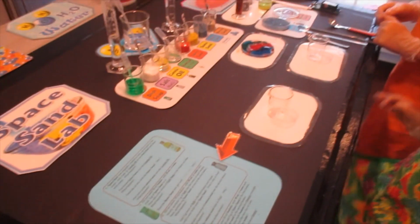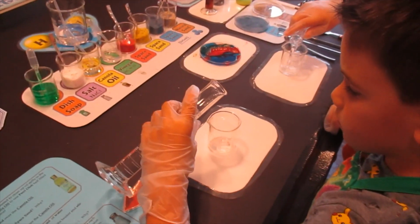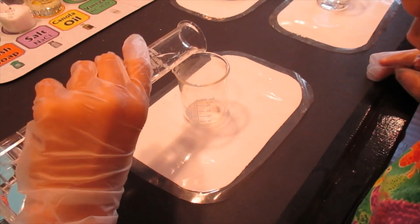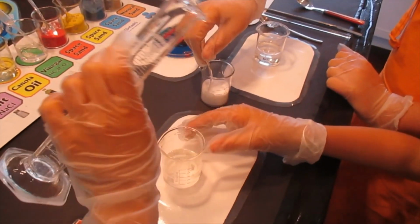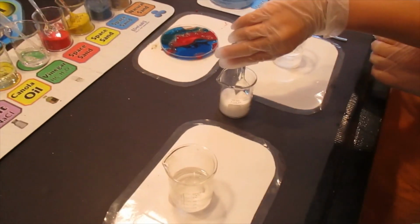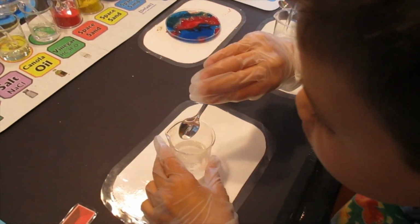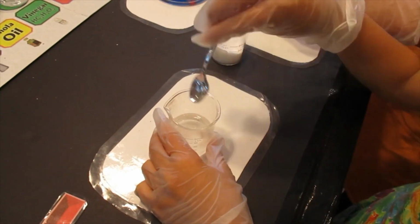So ready? Go. We measured out the water. How much water is that? It goes up to 30. Okay, pour it in. Good, you're using the spout. And now Lucy's putting in a scoop of salt. We measured out that that's the right amount. I'll set this off to my side. And then she's gonna start stirring. Lucy, stir. Really good. No, with the other one, Lucy. The other one stirs much better. Okay. Stir it up.